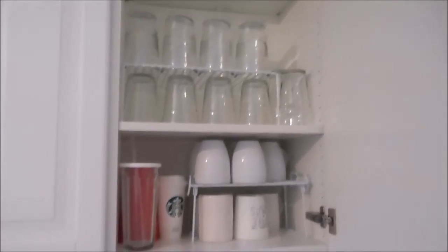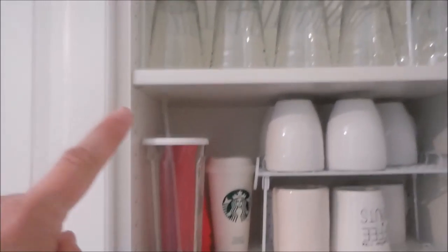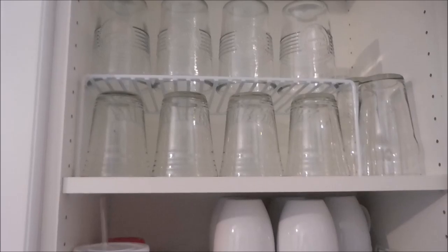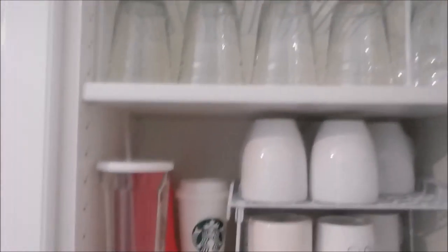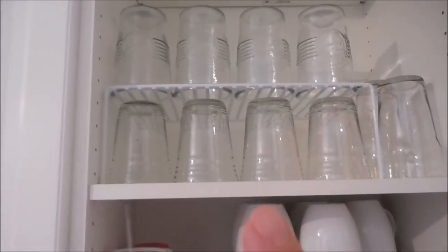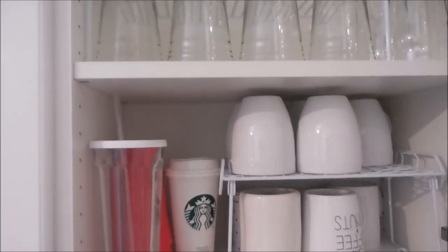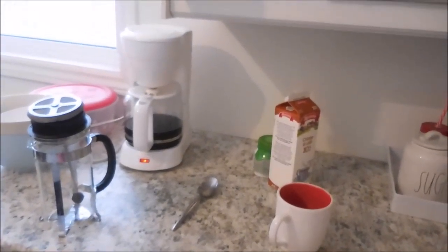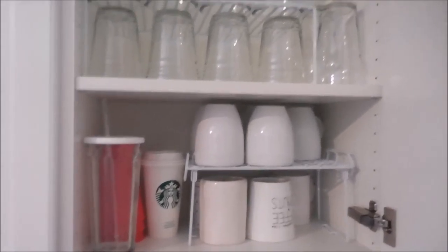That is what this cupboard is looking like. I raised and lowered this shelf about three times. Initially, I was going to try and put the coffee pot right here, but I had to raise the shelf up by two notches, which was going to make it very high up. With so much glassware, I didn't want things to get bumped and be too far out of reach. I had initially thought to keep the coffee pot on this shelf — that's where it originally had been — but the glassware wouldn't fit and it just really makes more sense to have the glassware here. Ultimately, I decided that this little coffee pot is going to be set up on my counter. I need to rearrange things from Christmas. I'm not super happy about it, but it is what it is.